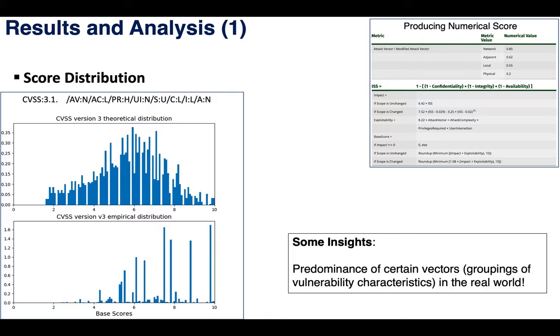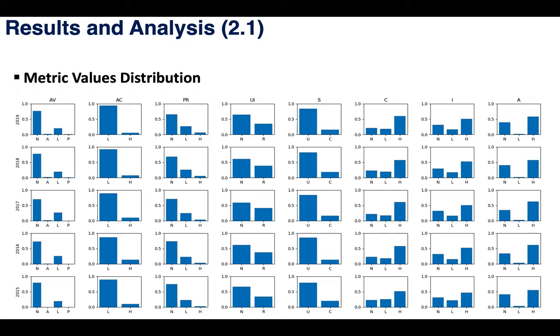Okay, what are those predominant vulnerability metrics? So what we have done here is say for each year, and here I'm just showing from 2015 to 2019 because it doesn't change much from 2005 actually to 2014. Basically the curve or the plots would look like this. So I'm just showing the last 5 years. So basically we have gone through each of the metrics, and here I'm talking about CVSS version 3. There is another version of CVSS that was used from 2005 to 2015, which is CVSS version 2. We have also analyzed CVSS v2, but here I'm showing the result for v3. The two versions are showing basically the same things.